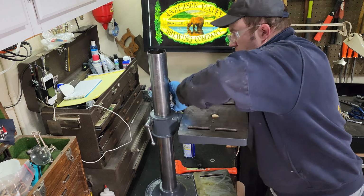So this is a problem with these old machines, is trying to date them. Either the information online is wrong or that top pulley guard there with that emblem has been exchanged. You can take these off pretty easily and they are interchangeable between machines. This old Delta there with the three lines, that is designed for a 1941 to 52, I believe. So yeah, those covers come off and can be interchanged, and also the history that I'm able to find online makes it kind of hard to date this. So I'm thinking it's the 1940s era, but not 100% sure.